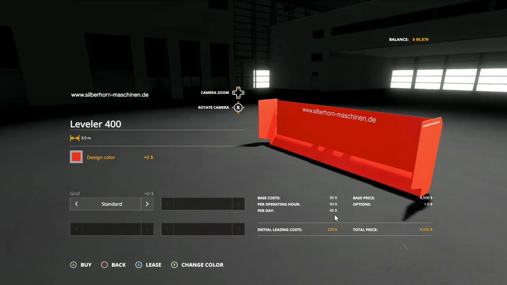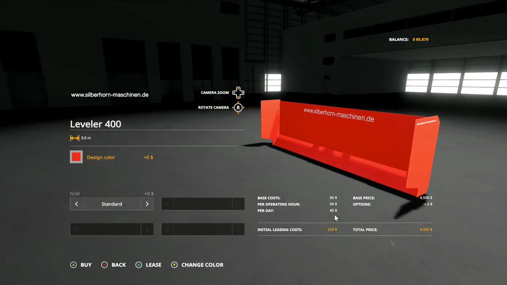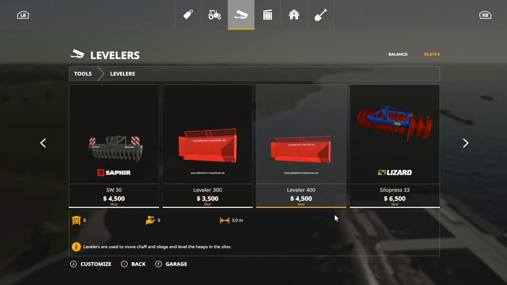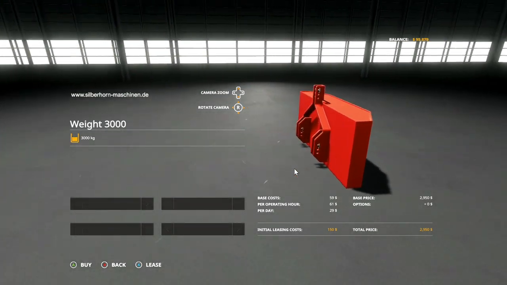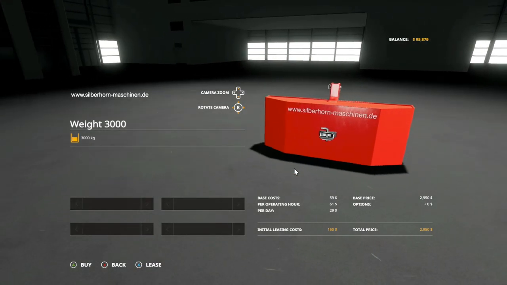Over here, we also have a 3 meter worker width, but it's definitely not. That is way more than 3 meters. Same thing through here. We've got the exact same setup. And we finish it off with a weight. This is a 3,000 kilogram weight. This would definitely work great doing silage, things like that. Also has a trailer hitch, so you'll be able to move things around if you need to.